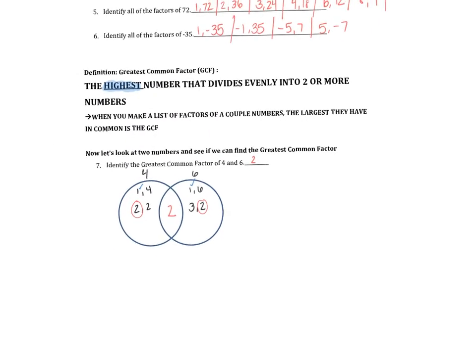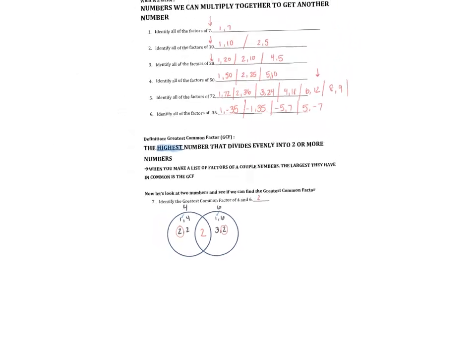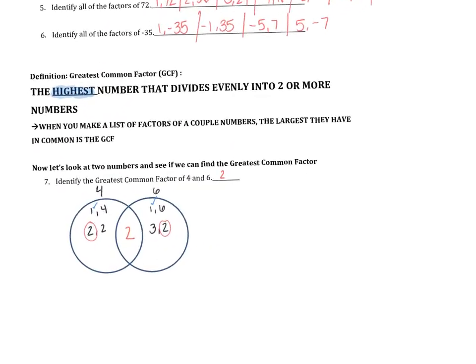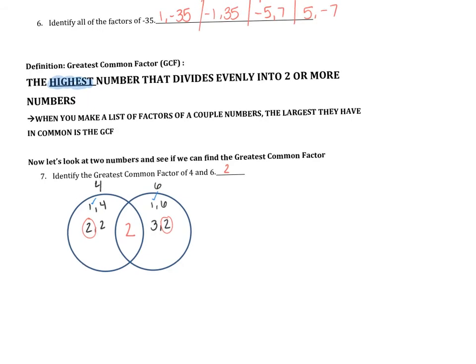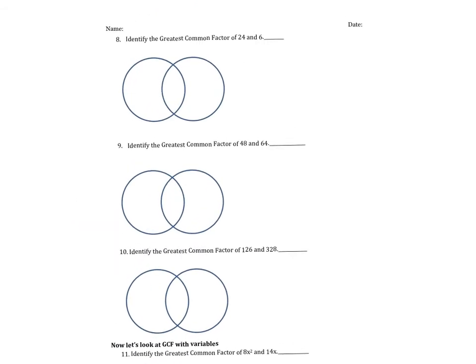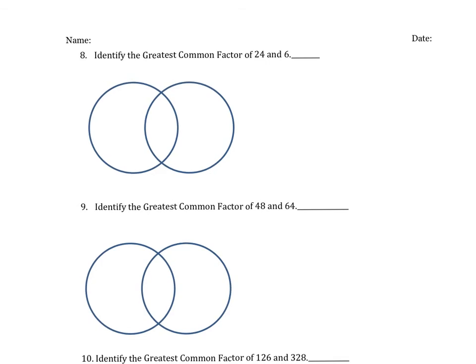Okay? So that's where we are. That's how we're going to use the Venn diagram. Okay? I'm going to go on to the next page for some more examples. All right. So now what you can do always is put your numbers up on top. Okay? 24 and the other side is 6. Then always start with whatever's on the left.